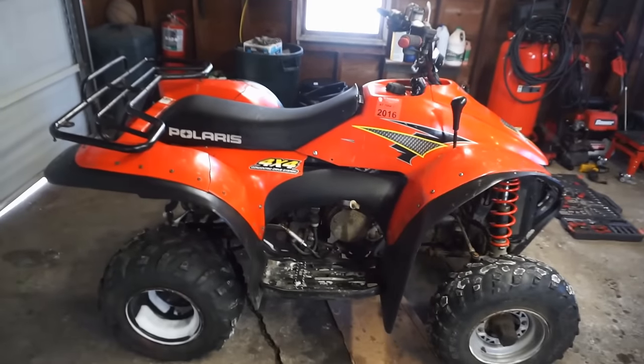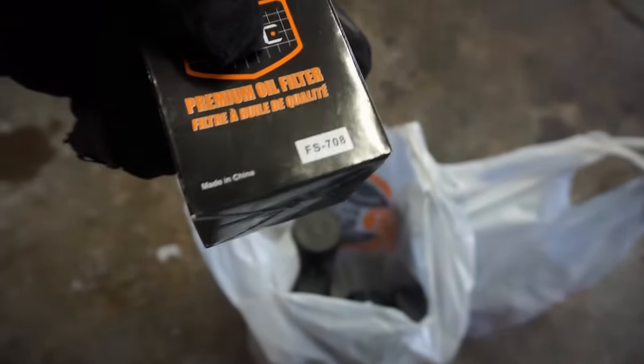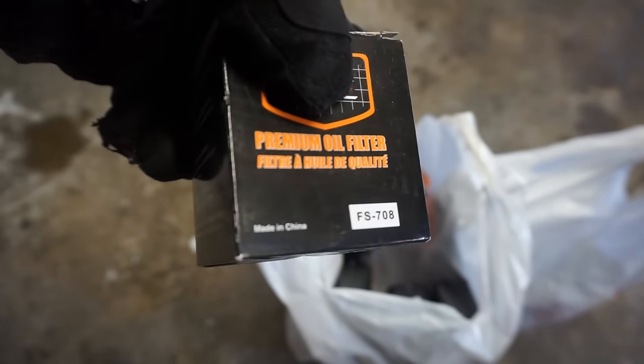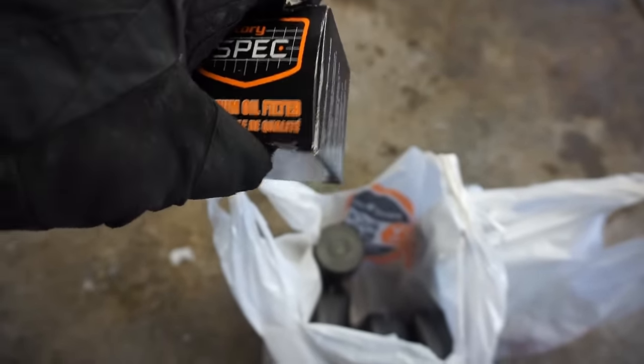All right, we got the brand new battery installed. Next up on the list before we ride this thing is to do the oil change. We got a factory spec oil filter. FS708 is the product number for this thing. That's supposed to be the right fit.